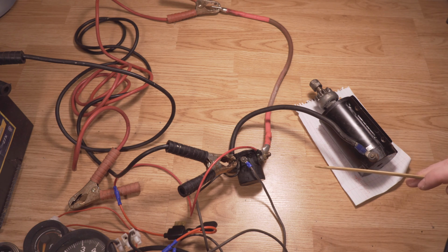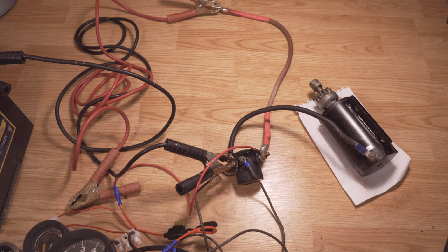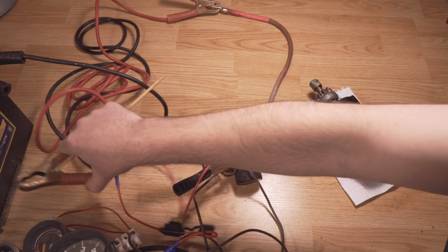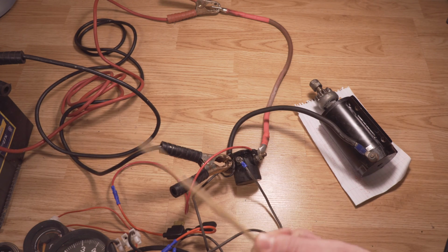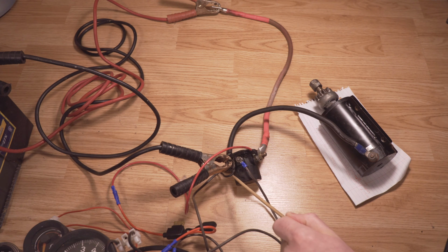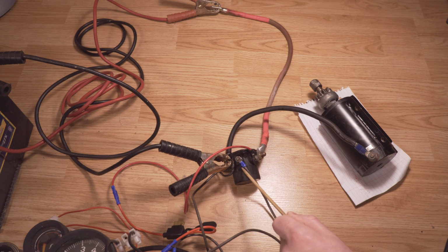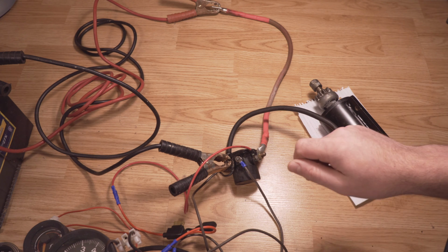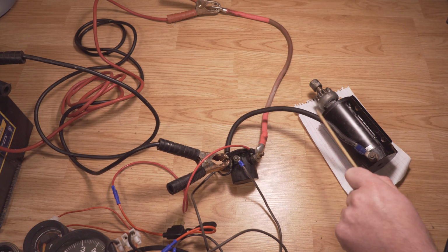For example, if you're turning your key, you don't hear a click and you don't hear anything, it might be that your solenoid is not engaging. So a simple way to test this, for example, I'm going to plug in the power here. Now the solenoid, the main ground cable from the battery runs to the engine, and the solenoid is grounded right here, so this will be grounded to your chassis. This cable here runs to your controls, and essentially when you turn the key and give it that one extra turn, this is what activates this power and provides 12 volts to this, turning on the solenoid and giving full power to this cable here.